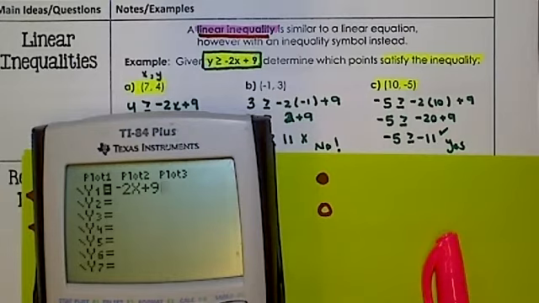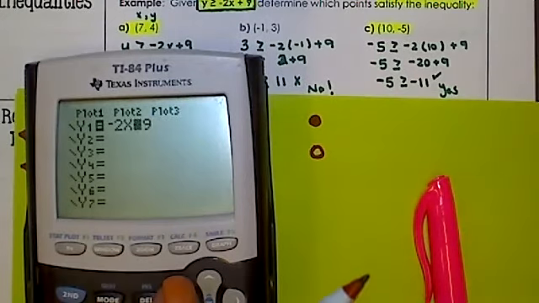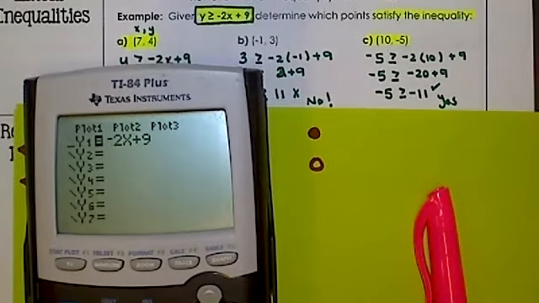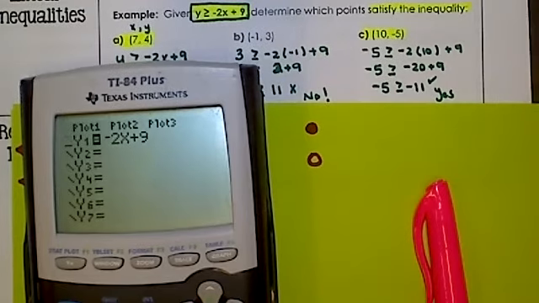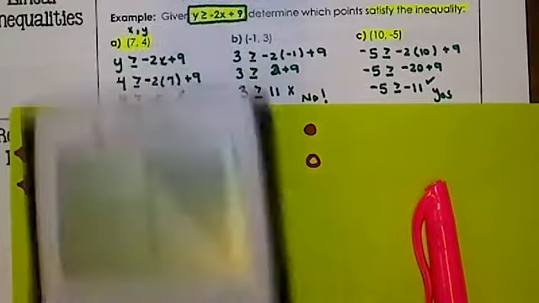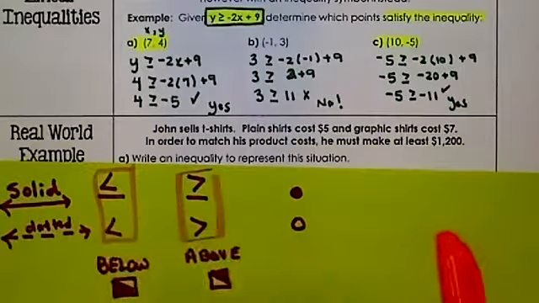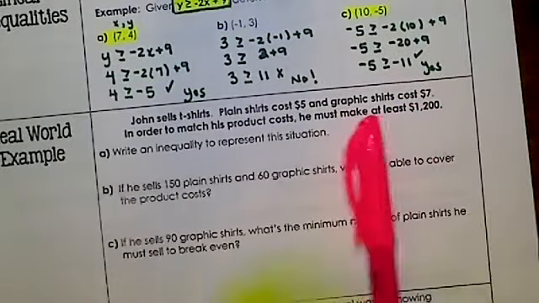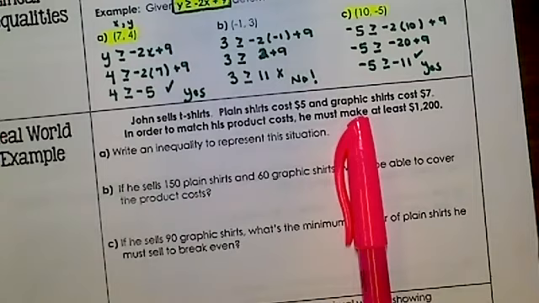Okay, now what you have to do is you use your right cursor and you go all the way to the left, and you're going to hit enter till you get to the greater than. So this just means it's kind of a bold line. This would be greater than because that's above the line. So we'll hit graph. So you can see that it's coloring above that line, which is what we graphed earlier when we graphed that together above.